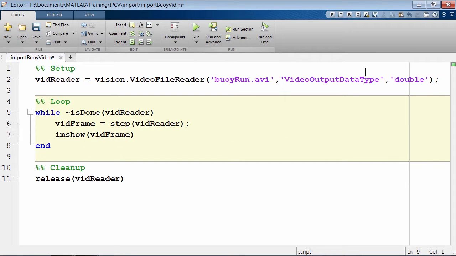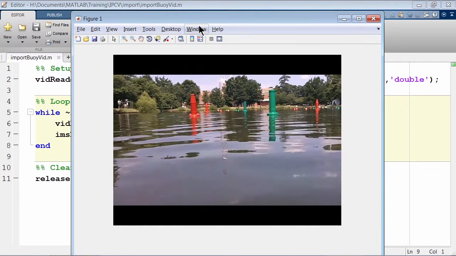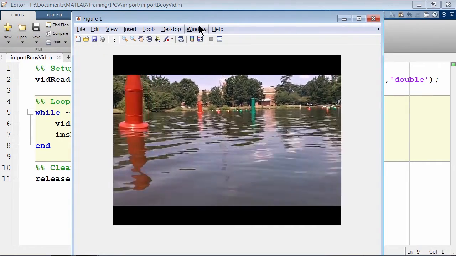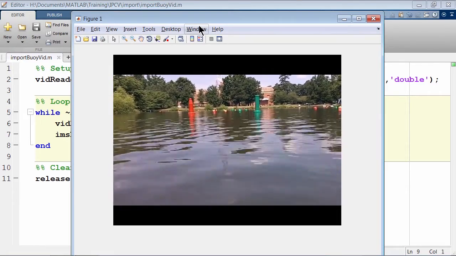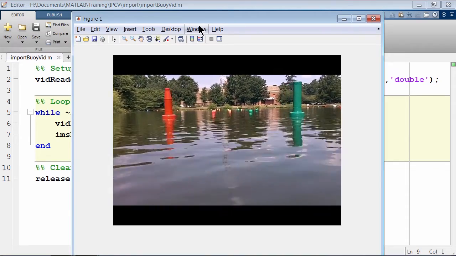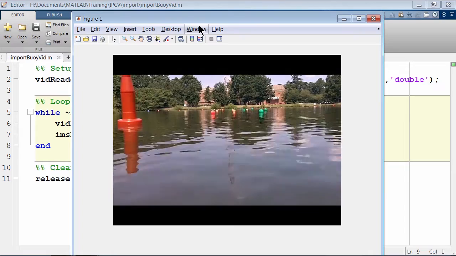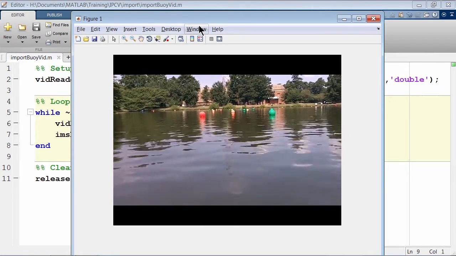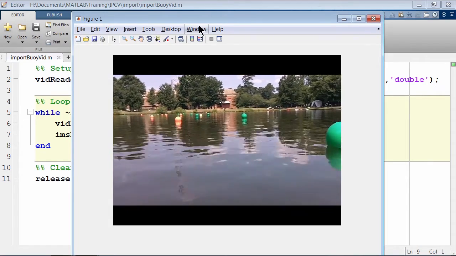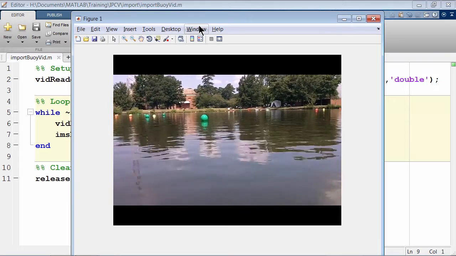Before running the script, I'm going to use my shortcut here to clear all my workspace variables, my command prompt, and close all existing figures. And then let's go ahead and run the script. Note that the frames don't seem to update in real time. This is because MATLAB is processing the frames as fast as it can. If you time this piece of code using tic and toc commands, you can observe that MATLAB takes almost 30 seconds to go through the loop. Our original video is 45 seconds long, and this means just to read a particular frame, MATLAB is spending the bulk amount of time.